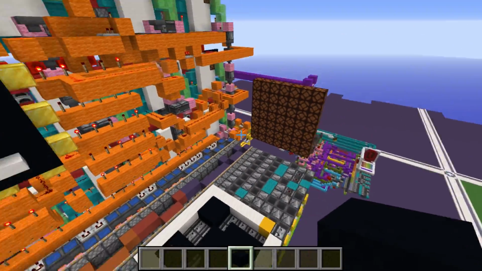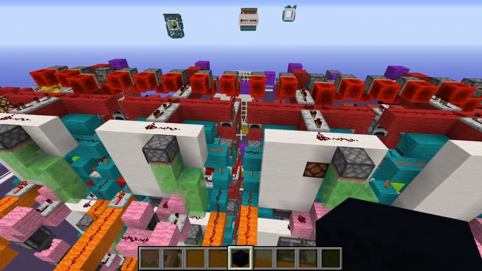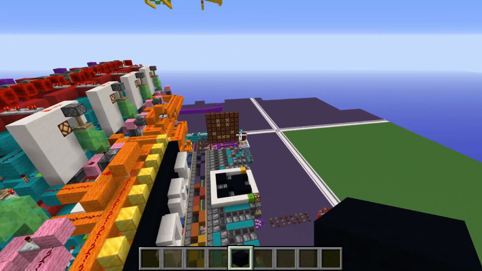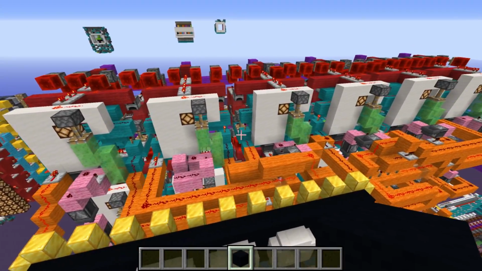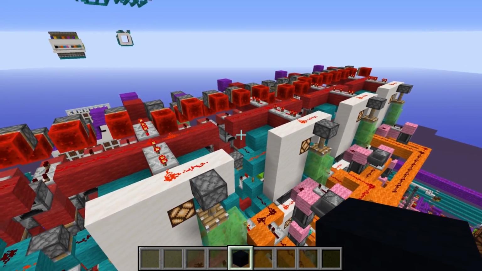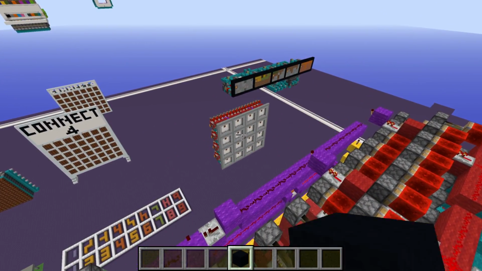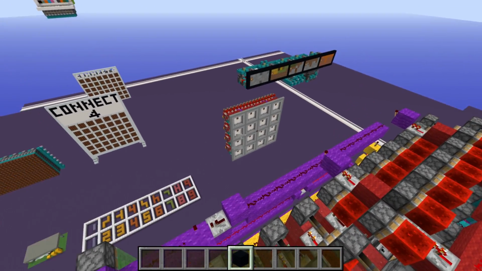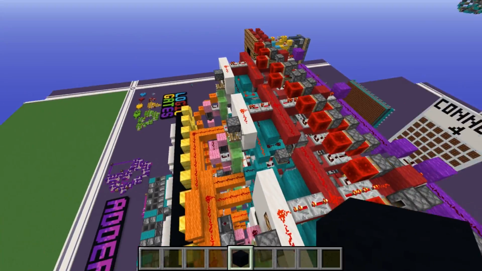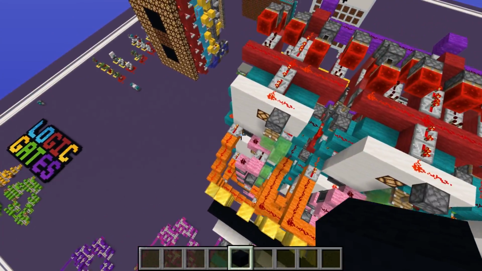Push the button, it will now recognize it, and we're going to see a couple of, oh my god, the server's gonna lag. Okay, we got the smiley face, we got a lot of things going on, so I'm gonna explain. If you remember from that combination lock, basically you have to push every single one of these buttons, so then the combination would register into the system. So that's basically what this pink circuit does.